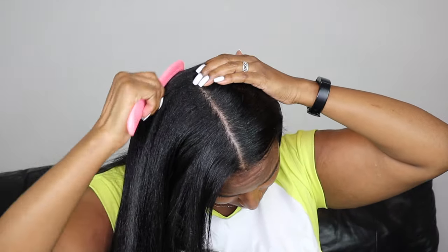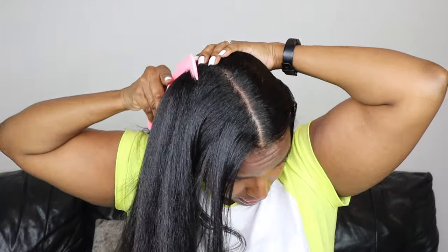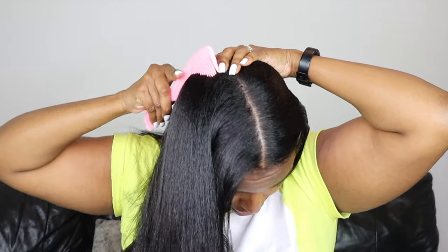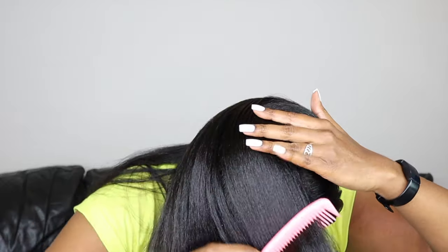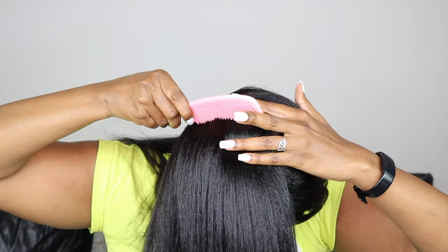So what I'm trying to achieve here is to get that top middle part wrapped up first and then the rest will follow. I start to smooth that top middle section over into the other side of my hair and for this part I'm going to switch over to a normal size tooth comb because I find it much easier to use this comb.